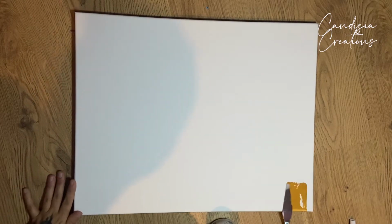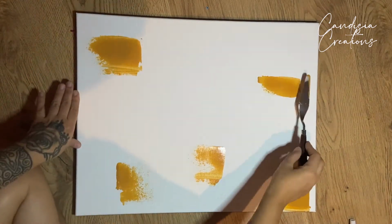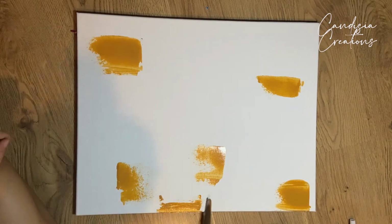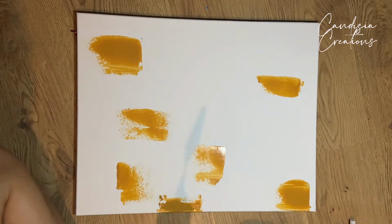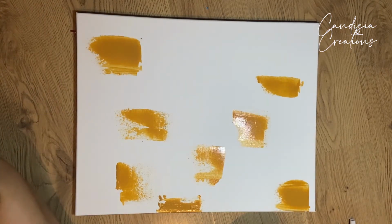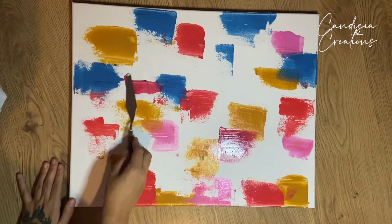Hey guys, so today I'm going to be showing you how I created this abstract multicolored giraffe painting. This is a little bit different to the types of paintings that I've done in the past. As some of you may know and a lot of you may not know, I am quite new to the art world, so I'm pretty much just experimenting with different things and different styles just to see what I enjoy.